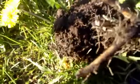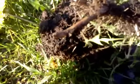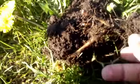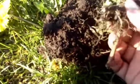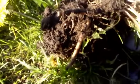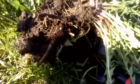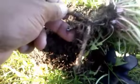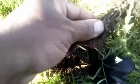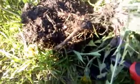It's perennial. So most people have to go around their yard and dig them up. And here's what the root looks like. The root is extremely useful, nutritious and beneficial. Like I said, you can clean it up real good, dry it in the oven, and then grind it up for a coffee substitute. There is no caffeine in it, though. That's for those caffeine fiends. But if you just want to go caffeine free and you enjoy the taste of coffee, this is a very, very good substitute.